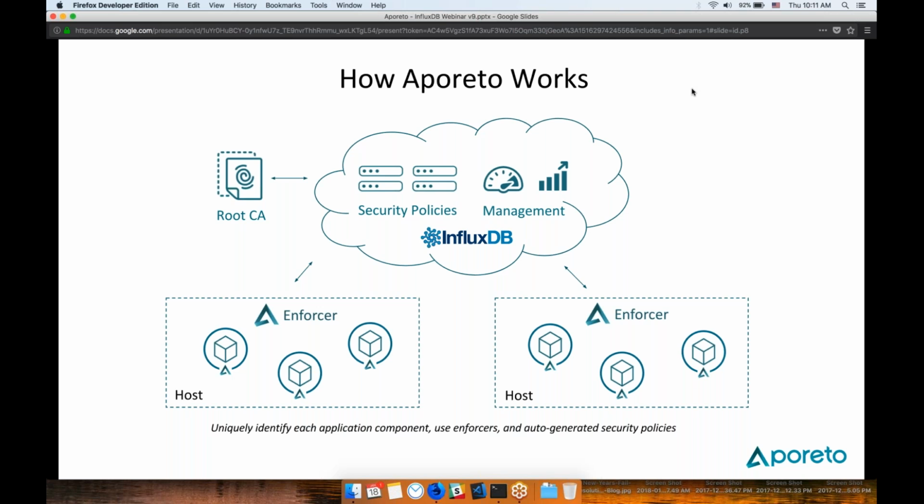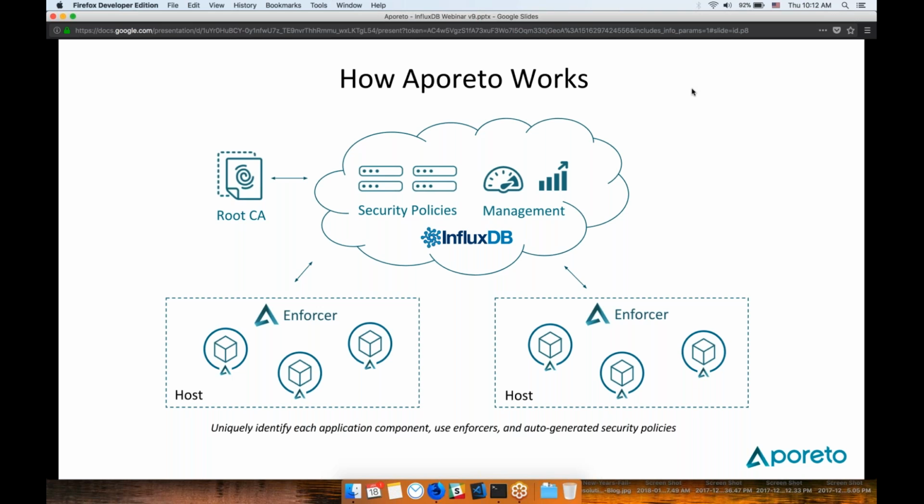Now, of course, the enforcers need a boss. So they all talk to the controller or the security service, which is either running up in our cloud, so you don't have to set up and maintain it, we'll do it, we have a multi-tenant cloud, or you can run it in your own cloud because you want to have more control. No problem there. The biggest thing the enforcers are getting from the centralized security service is their security policies. These are the policies that say which application components are able to interact with which other components within the environment. Those are the marching orders for the enforcers.